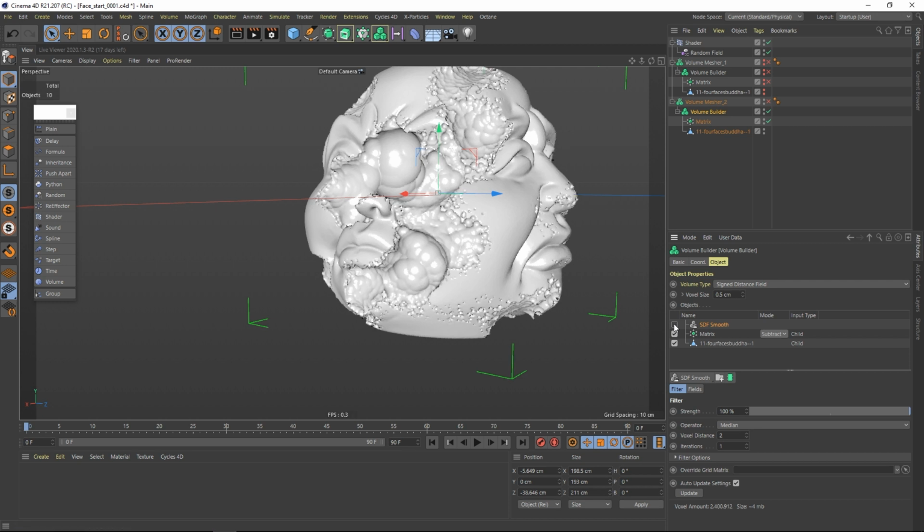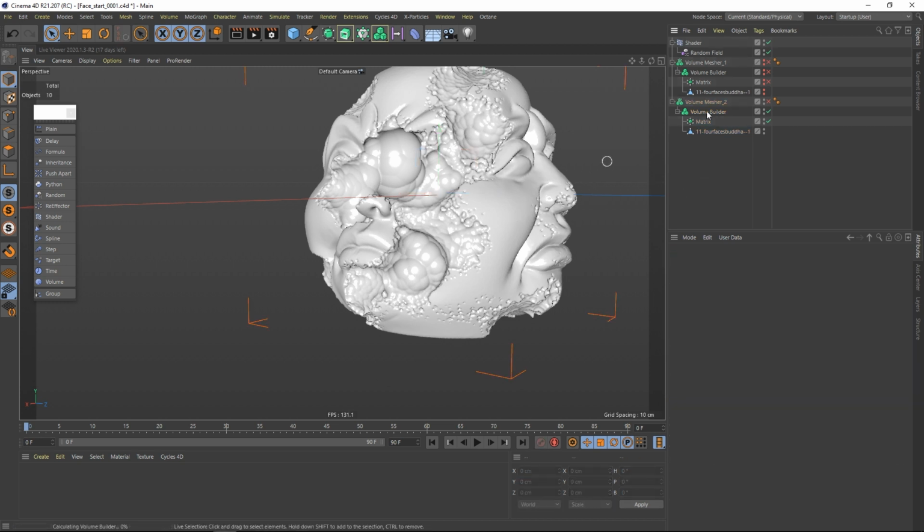But I think I still want to keep it, but I want to change the voxel distance to 1. So this will decrease the effect of it. And I also want to halve the strength, just to have a minor effect of the smooth effector. Let's just see in comparison. This is without it, this is with it. And I think this will make it just a bit more interesting. Wow, so we booled out, we cut out his eyes and part of the nose. So I think this is a very nice technique.